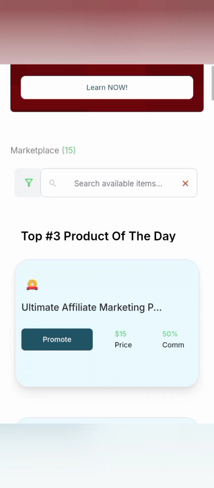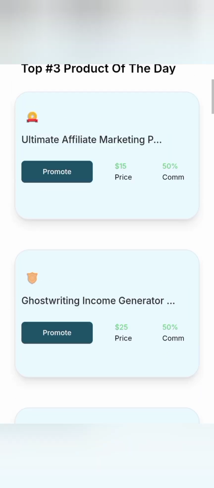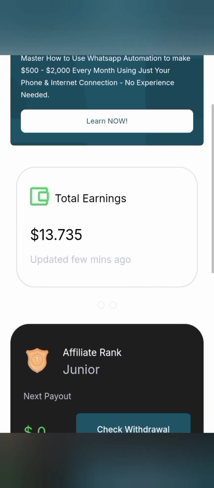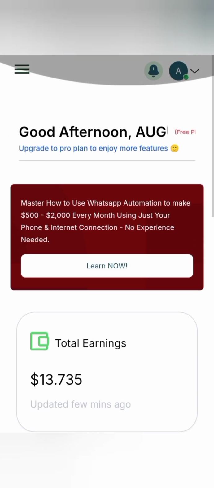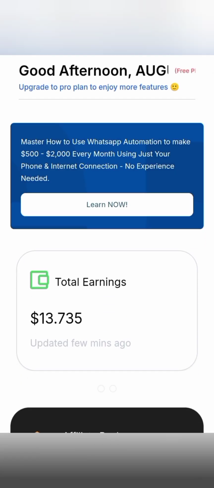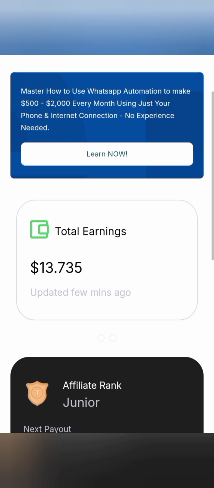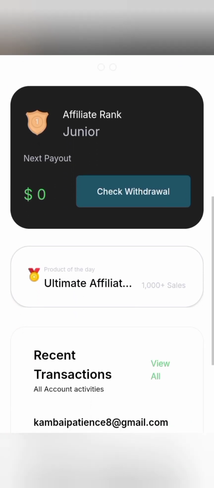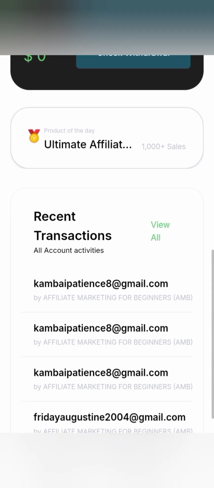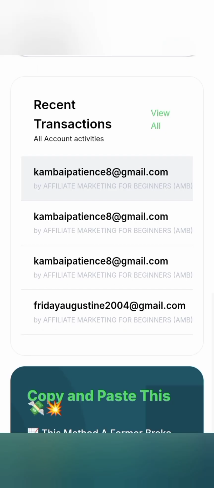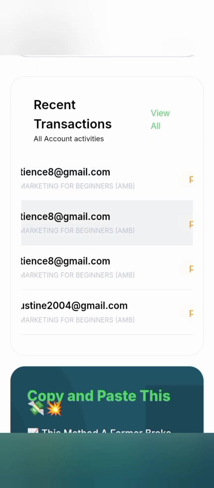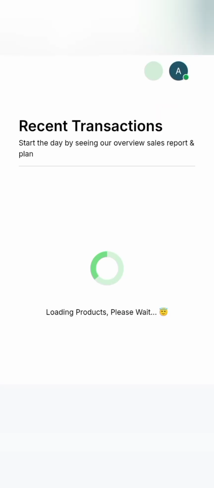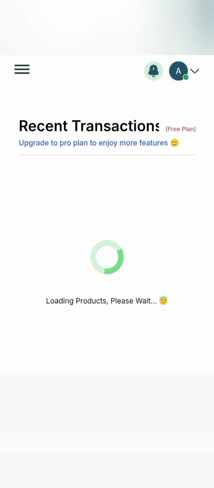So another page of it is my dashboard. So this is my dashboard. These are sales that I make between these 2 days. So it's showing already total earnings. So I've already withdrawn the money already. That's why it's showing $0 here. So these are the people who are registered. These are the people that buy these courses from me. And some people are still tapping the link to buy from my link.